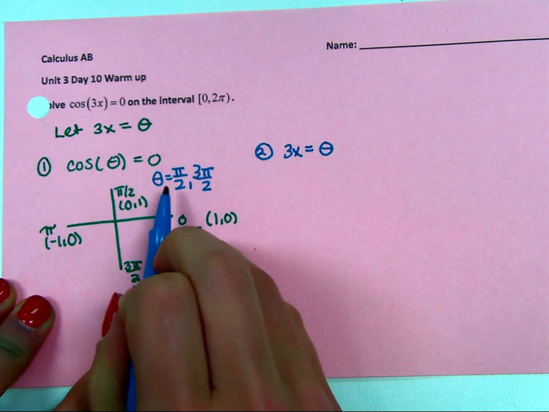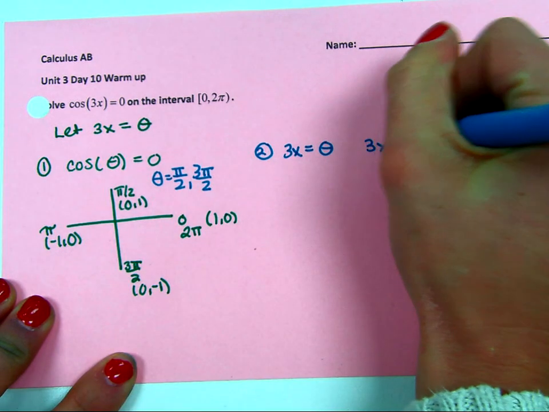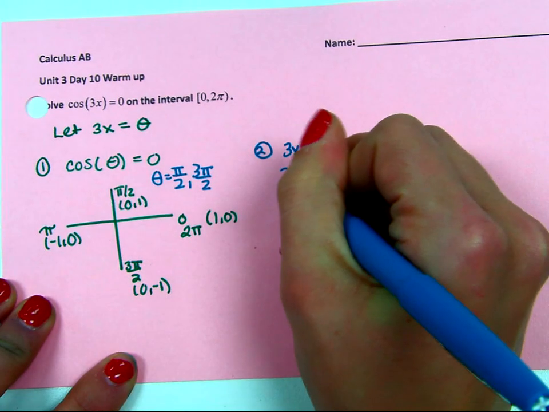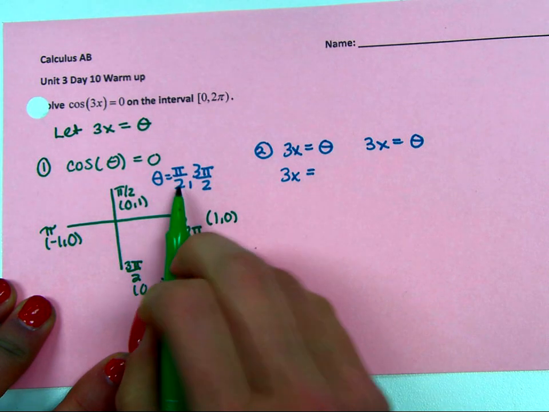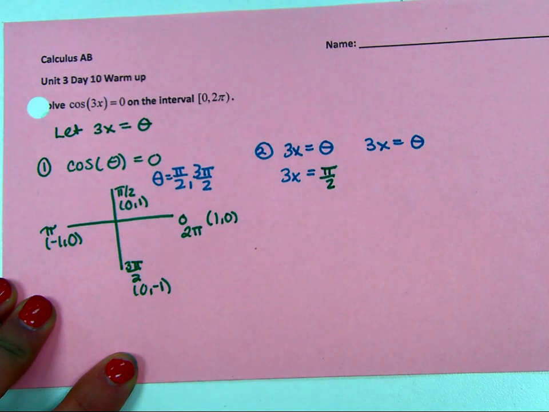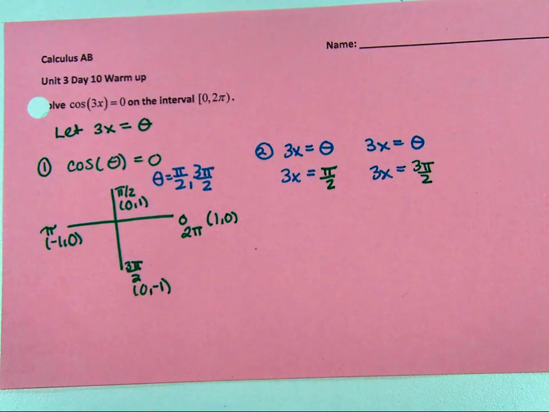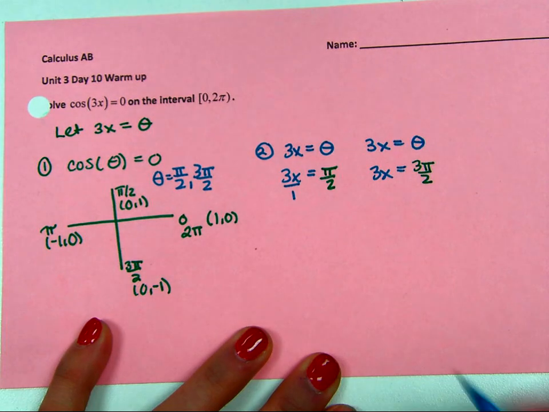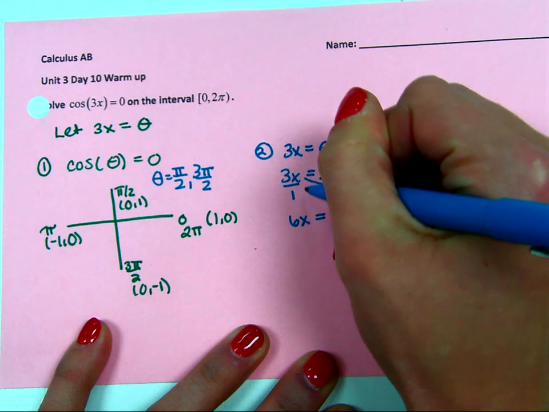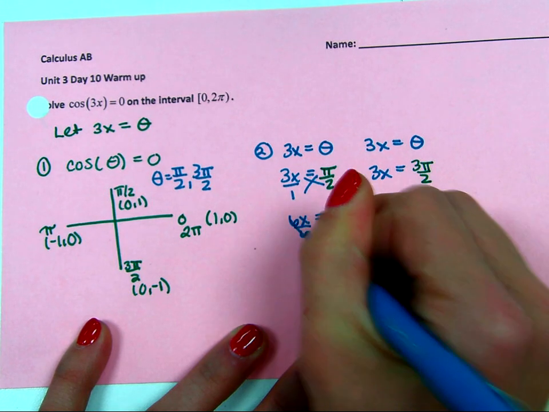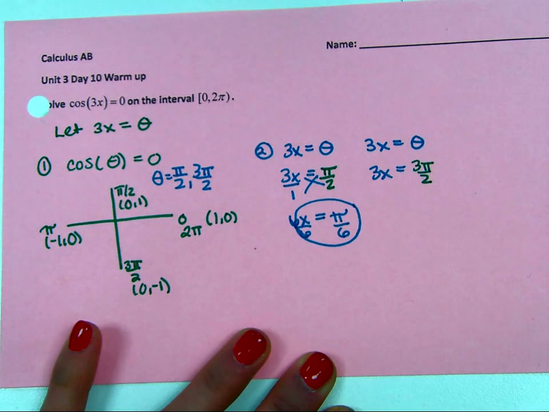And I'm going to write that out. I found 2 values for theta, so I'm going to write this out twice. And we're literally just going to substitute our values in for theta. So 3x equals our theta that we found. One of them was pi over 2. The other one, 3x equals our other theta, was 3 pi over 2. I just plug those values in. And what I'm going to do is just solve for x. I probably think the easiest way is just to cross multiply. Put this 3x over 1. You get 6x equals pi. And we're trying to solve for x here. Divide both sides by 6. And x equals pi over 6 is one of your answers.